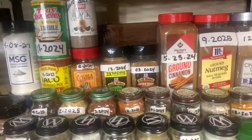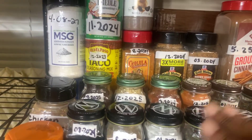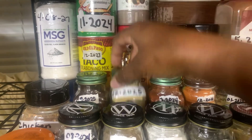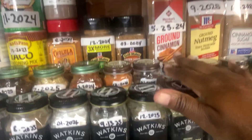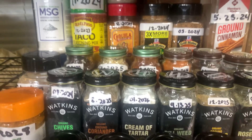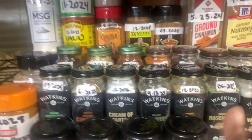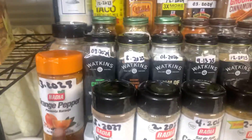These are all my other spices. I've got that OCD going on, so all my brands have to stay together. My Simply Organic spices have to be together, my Spice Islands have to be together, Watkins is my favorite brand, and McCormick too. These are the only brands I buy.